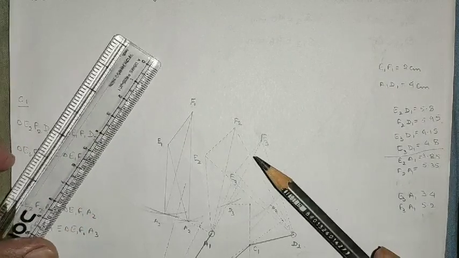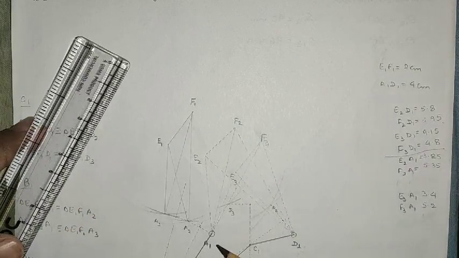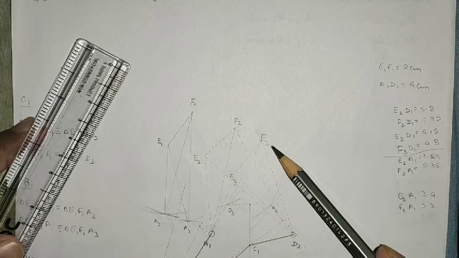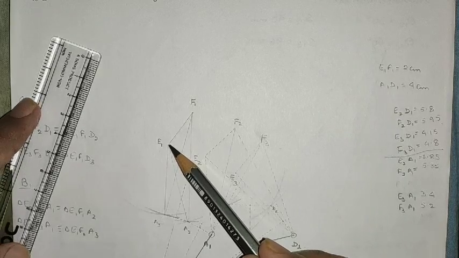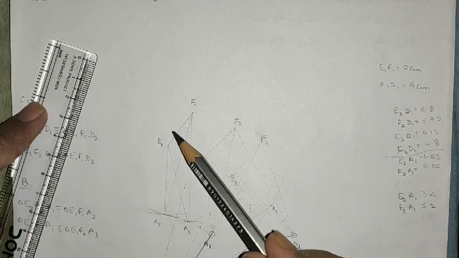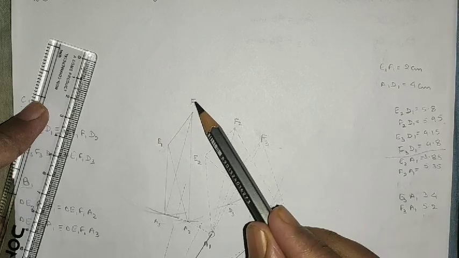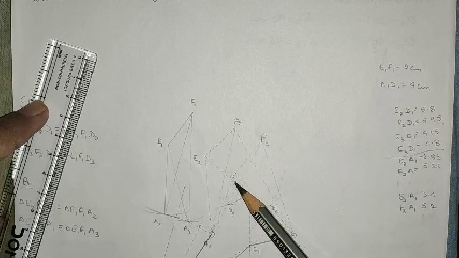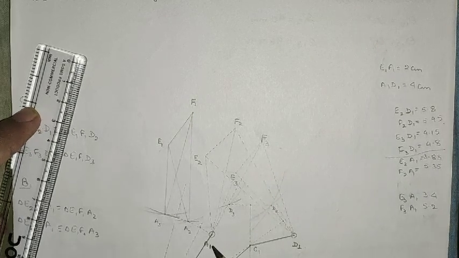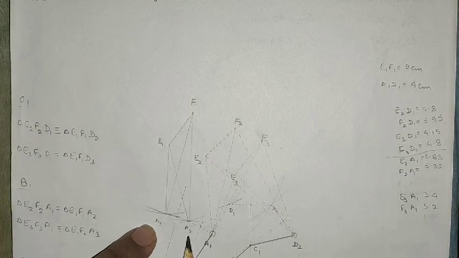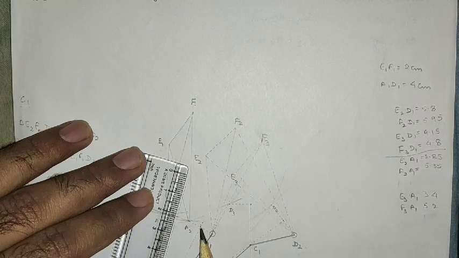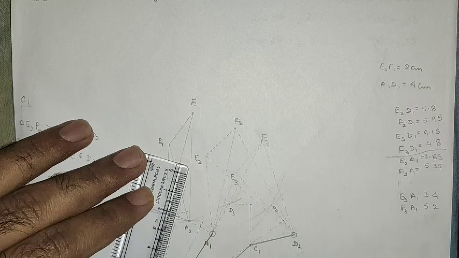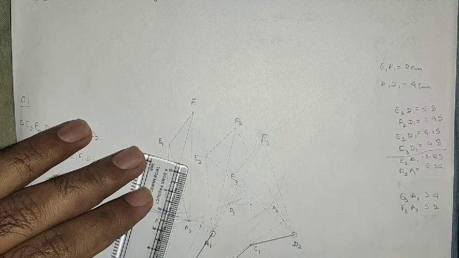For the third position we are doing the same, E3, F3, A1. E3 and A1 has been measured, F3 and A1 has been measured. That same distance has been translated to E1 and F1 to determine the point A3. So E1, F1, A3 and E3, F3, A1 are similar. So here we are getting 2 points A2, A3. Joining A1, A2, A2, A3 and drawing their mid normals, this is my first mid normal, this is my second mid normal. They both intersect at a point to determine the B1 point. This is my other point on the coupler.